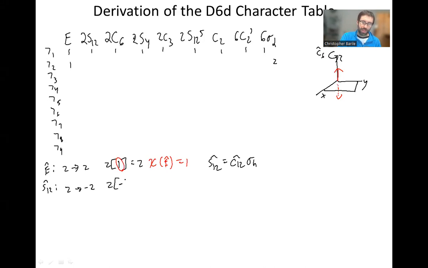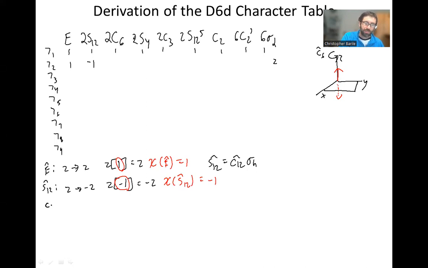When we do that, the 1-by-1 matrix that describes z going to negative z is multiplying by -1. And so the sum across that main diagonal, well, there's only one element, it's a 1-by-1 matrix, so the character for the S12 transformation is -1. So we got a -1 here, so we know we're different than the positive 1 we got before. We're on our way to deriving a new irreducible representation.